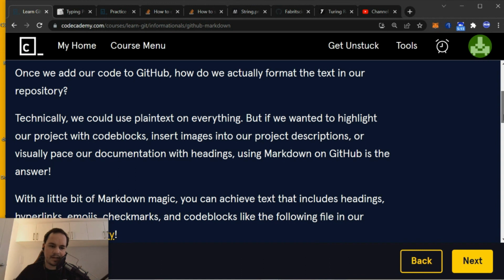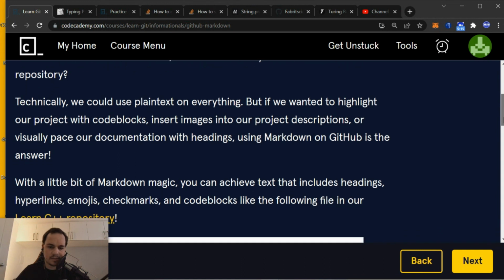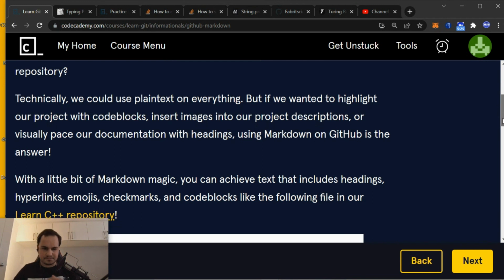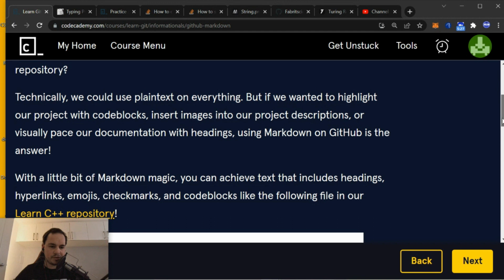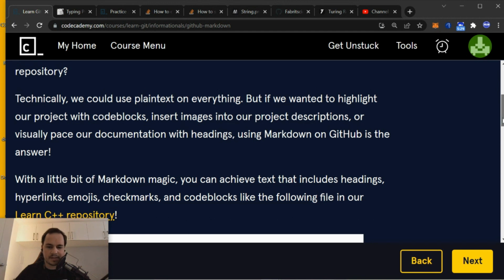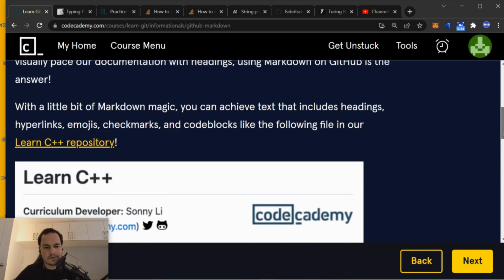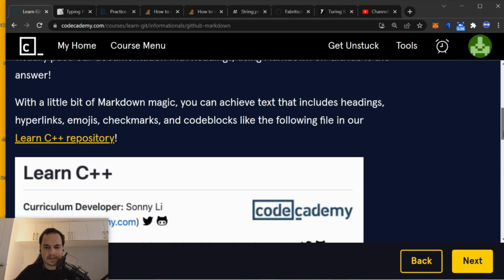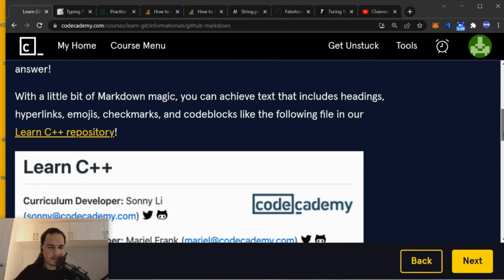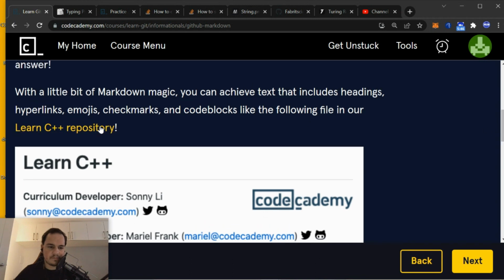But if we wanted to highlight our project with code blocks, insert images into our project descriptions, or visually pretty up our documentation with headings, using Markdown on GitHub is the answer. With a little bit of Markdown magic, you can achieve text that includes headings, hyperlinks, emojis, check marks, and code blocks like the following file in our Learn C++ repository.